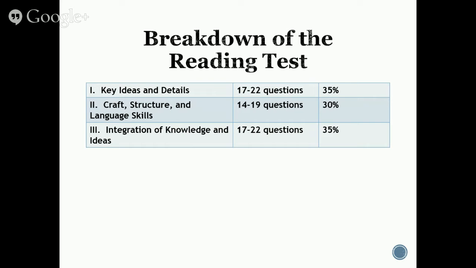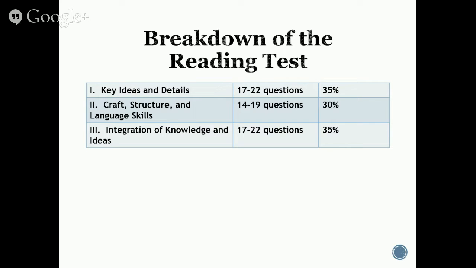So, with that in mind, the test is graded according to 3 different sections. Now, these questions will be mixed throughout the test. You're not going to hit one section and it's just going to be that you pass that section, that's 35% of the test. No. You're going to have a passage and you may have one key idea question, you may have one craft and structure question, or 2 or 3 of each of those, and then a question that's going to talk about integration of knowledge and ideas. So it's all going to be mixed.